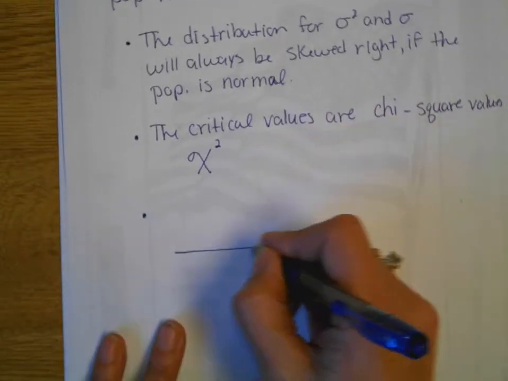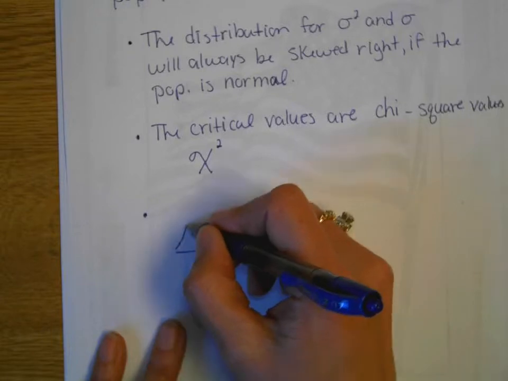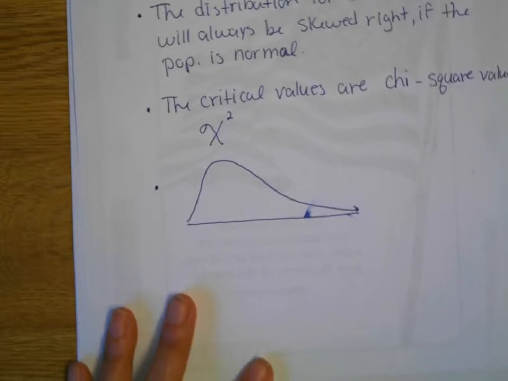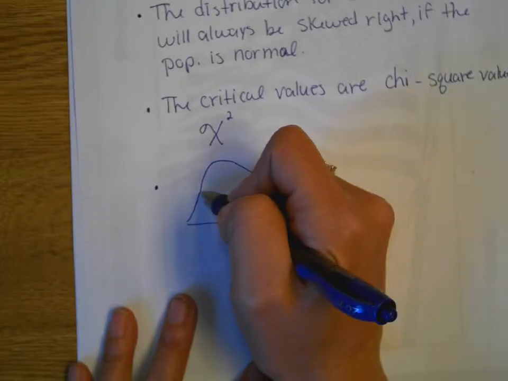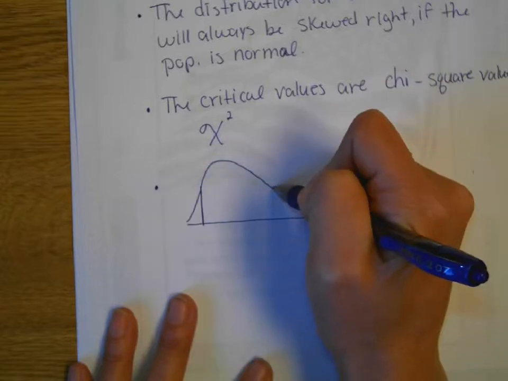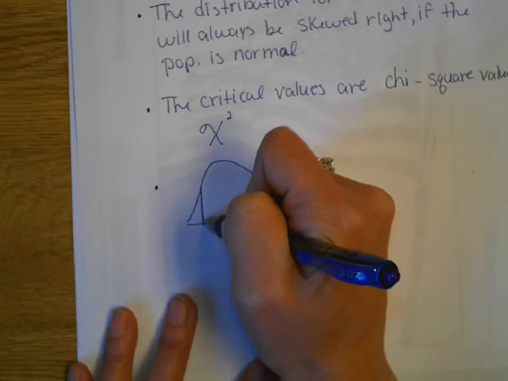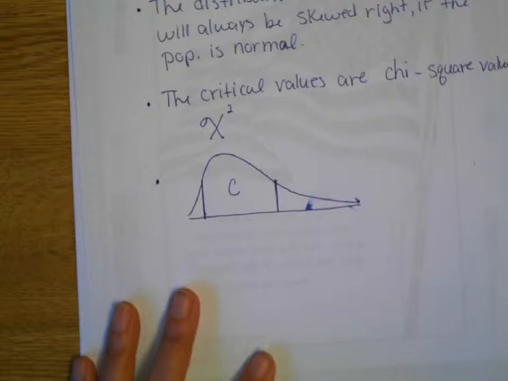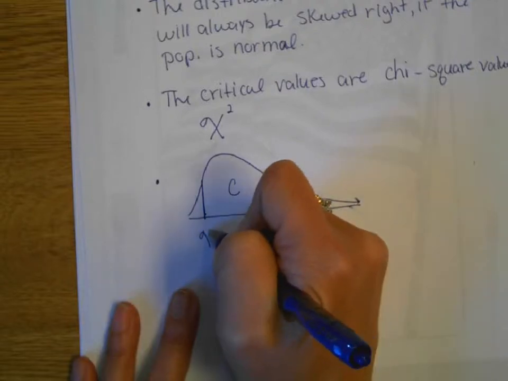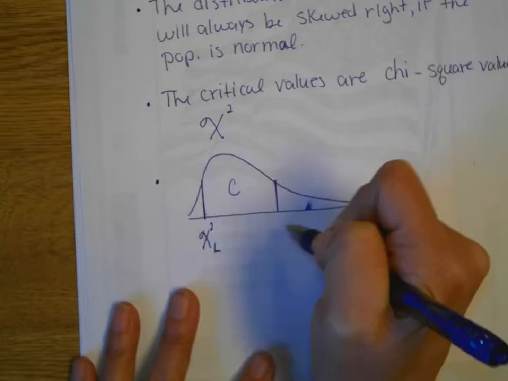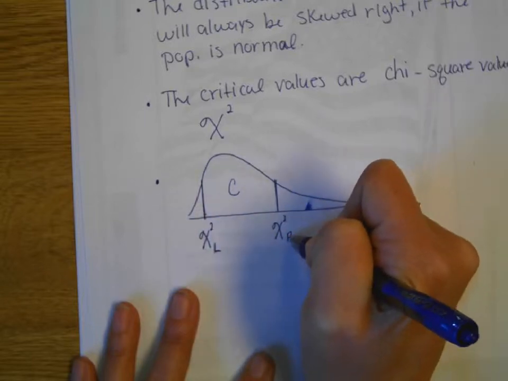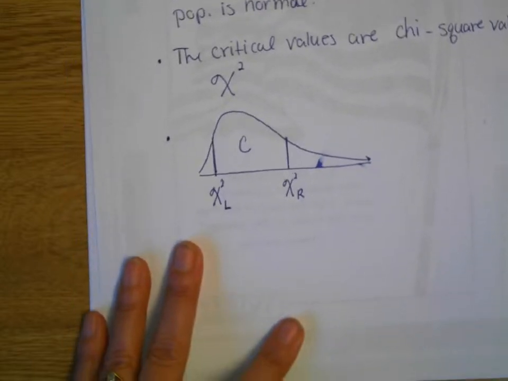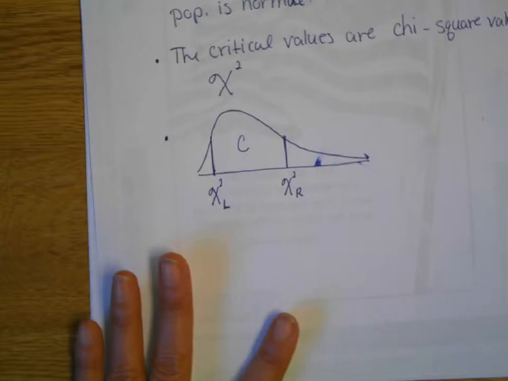So, our distributions for variance and standard deviation are going to look like this. Oops, I smeared that a little bit. Skewed right. Our confidence level is going to be in the middle. That will be our area in the middle. And what's going to happen is we are going to have to find our chi-squared left value and our chi-squared right value. These are not symmetrical like it was with z's and t's. Usually it's positive and then the equal but opposite number. Not so here. We've got to read a table for this.